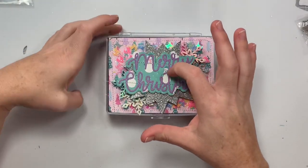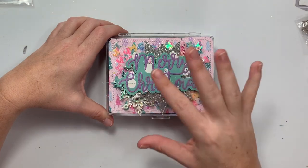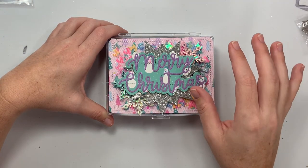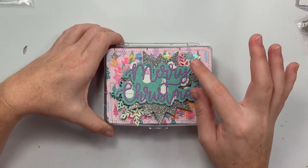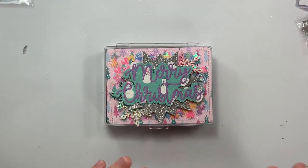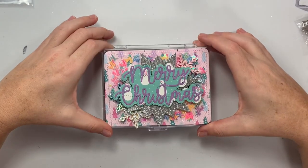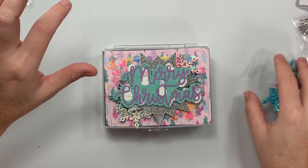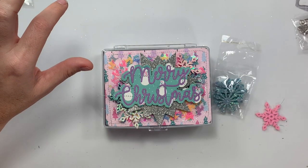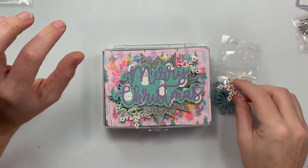I did use the Feeling Frosty paper in the background and then I did this — it's from Joanne's. They're like flat 12 by 12 cardstock sheets of paper but they have a little bit of like some glitter pieces on there. It's not like crazy glitter. I had some of that in my stash so I just layered it in. And then I literally have my haul from Rhoda who is Happy Little Corner on Instagram and I used all those fun little felty snowflakes.